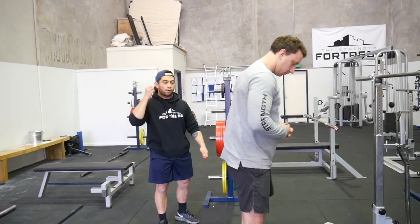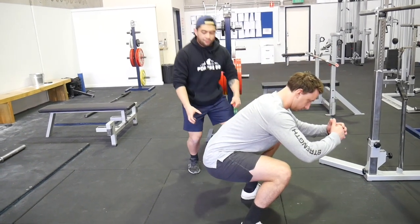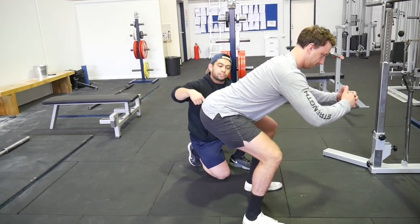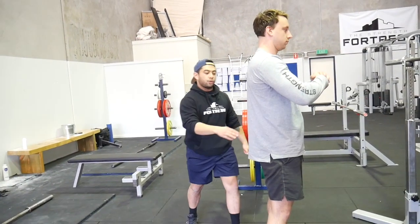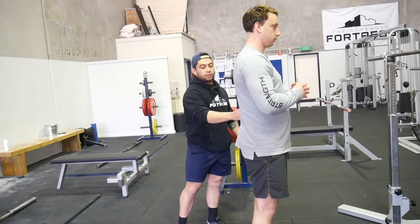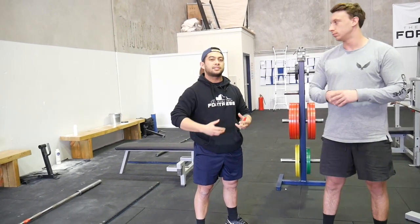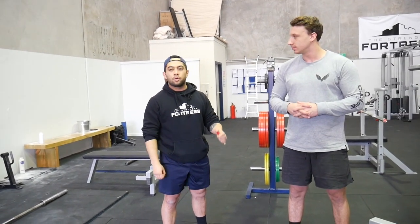Here's a simple demo: if you round your lower back in an RDL position and touch your hamstrings, they're soft. But when you extend your lower back — stick your ass out — your hamstrings tighten up. You can feel this yourself at home. So if a lifter has weak glutes, their erectors fire first, kicking them into lumbar extension. That puts tension on the hamstrings, allowing the hamstrings to contribute to the hip extension that the glute max should be providing.